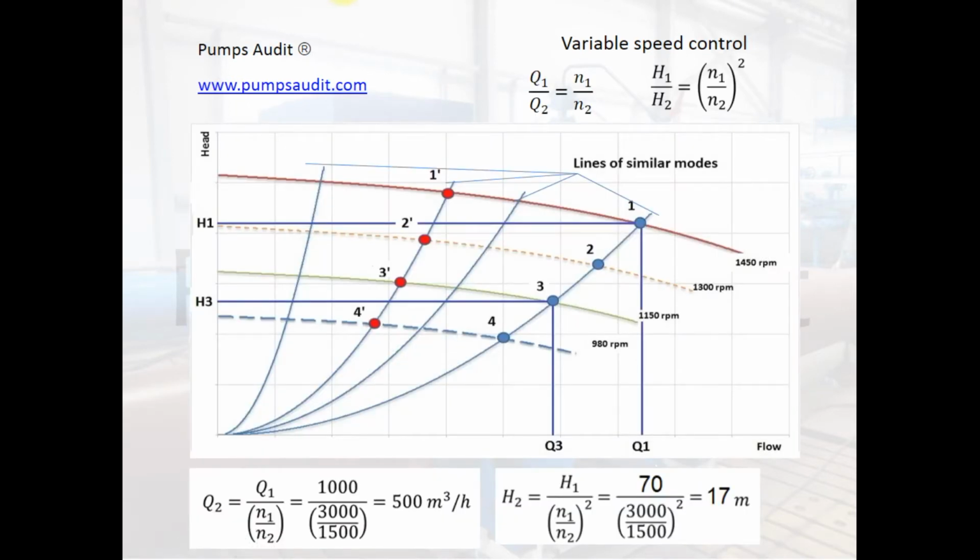Let's look at the graph. What is necessary to know? If we need to develop the pump curve for other speed, we need to take several points on the curve and using the affinity laws calculate parameters at the new speed. For QH curve, the dependence is quadratic. It means that all affinity points lie on parabolas, blue and red points. On this slide, QH curves for different speeds are presented.